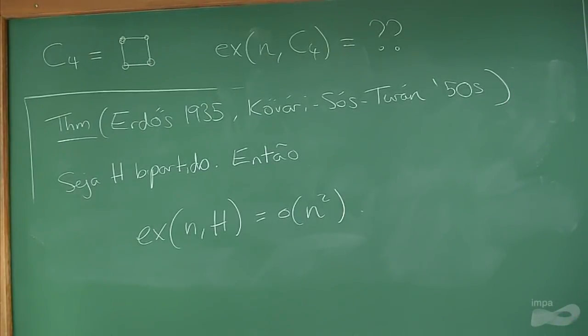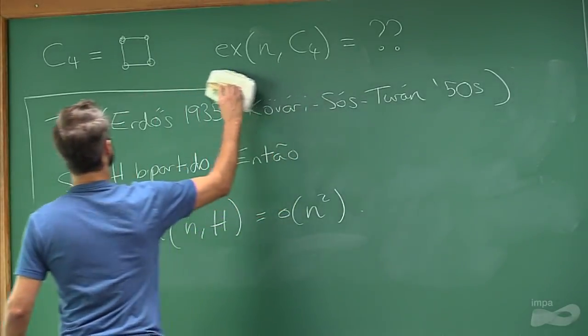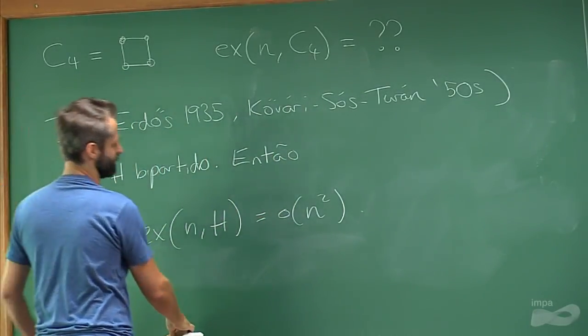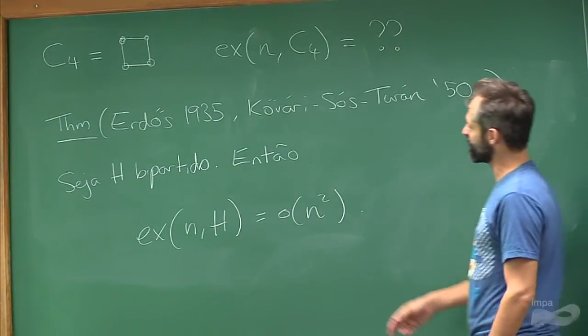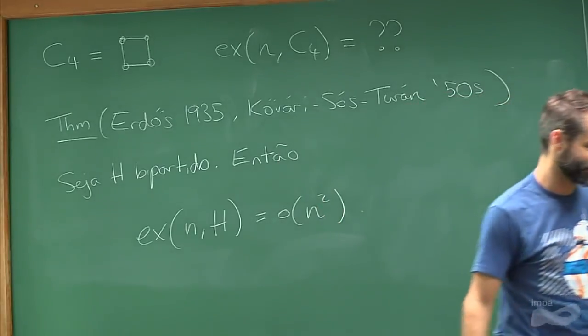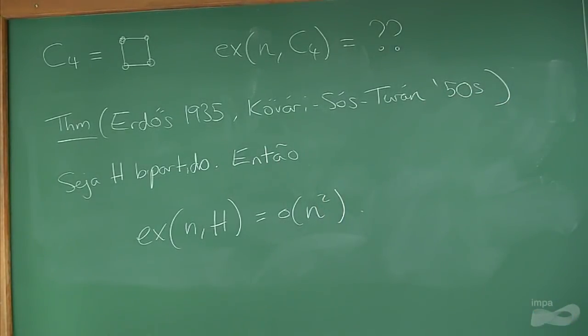Okay. So I left Erdős' name up there. Erdős proved this for C4, and then these guys extended it to all bipartite graphs. But the proof is basically the same. So why is the proof the same? I want you to prove this using Erdős' proof, which is just there on the second slide. This is not a difficult theorem.